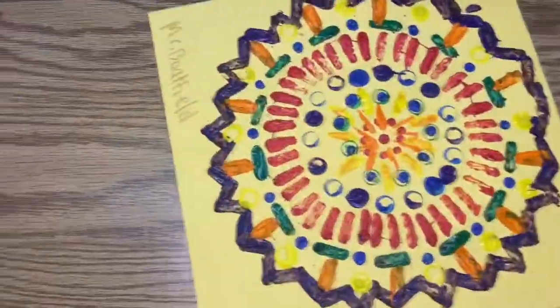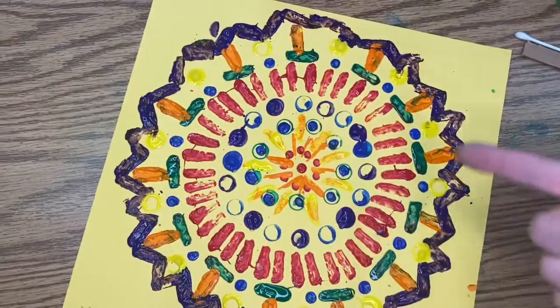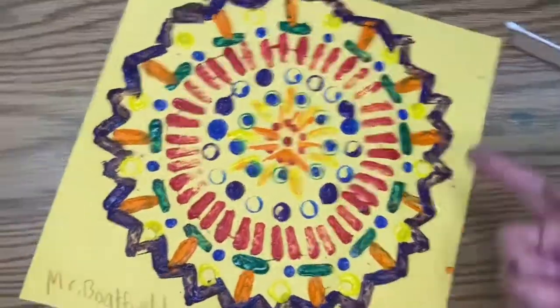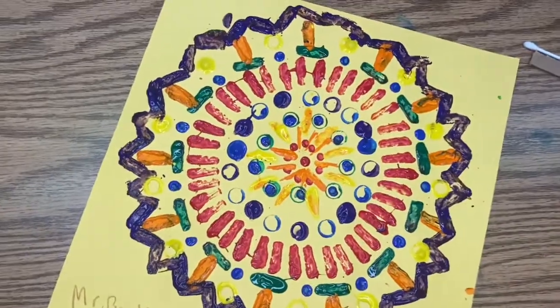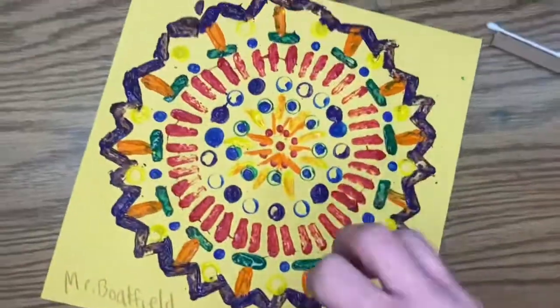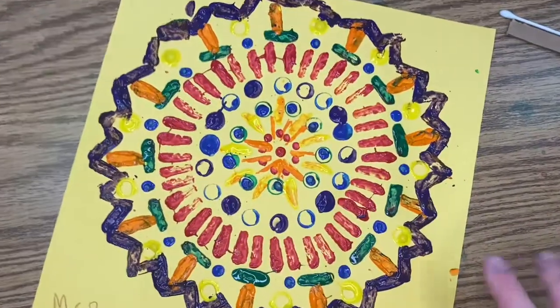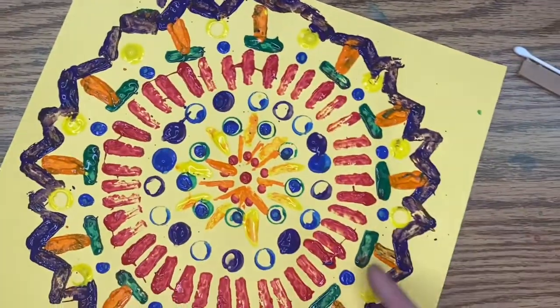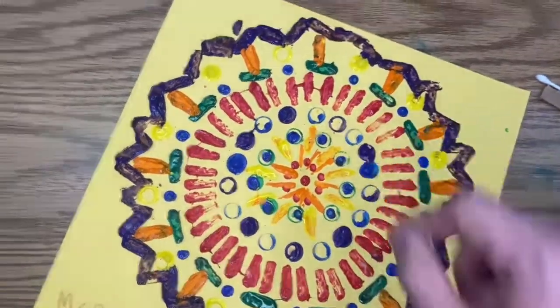Ooh la la. Check it out. So you can use those items in a really unique way. You can overlap them. You can make a zigzag line. You could drag them and kind of draw with them. But fill up the paper until you reach the very end. And I want to see how different you can make yours. You can repeat a pattern. You can change the pattern. I did some areas where I changed the color or changed the type of junk I was using.